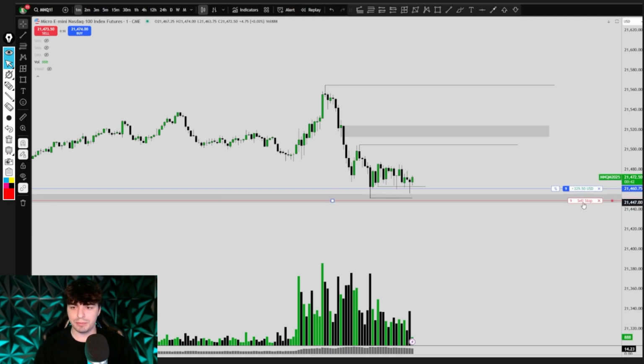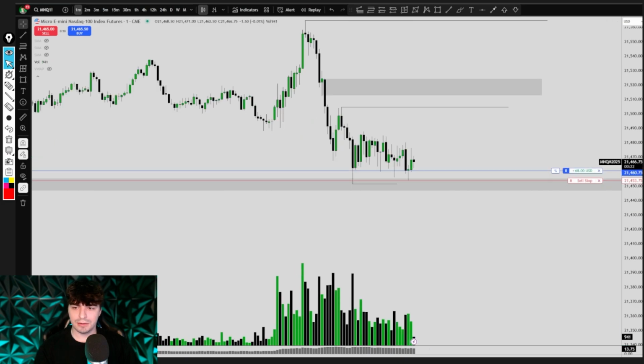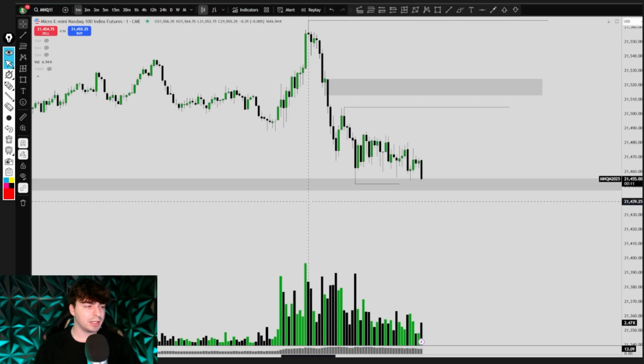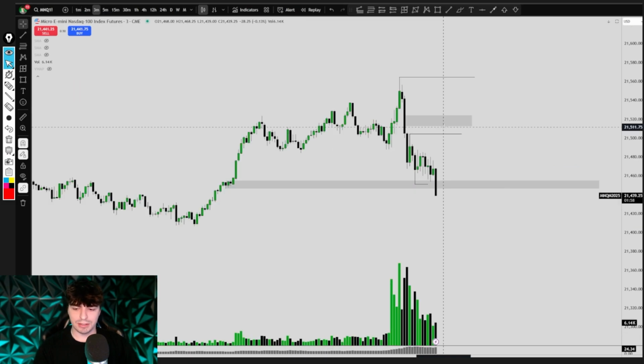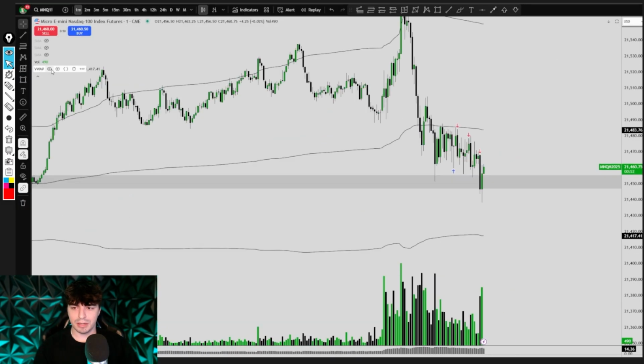Okay, there's that sweep lower, and then we start moving higher. I start adjusting my stop loss, always taking risk off the table. And then we actually come back down in. Let's see if we can survive this, and I actually get stopped out. Now, look at how small that stop loss is. Maybe just a few points there. So that was barely anything. Now, this is going to be key later on in this trading day.